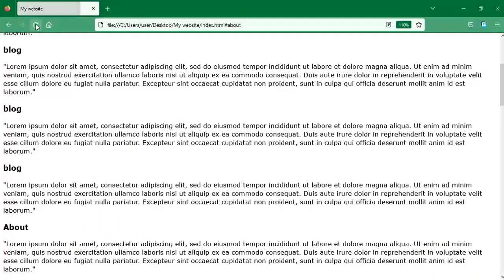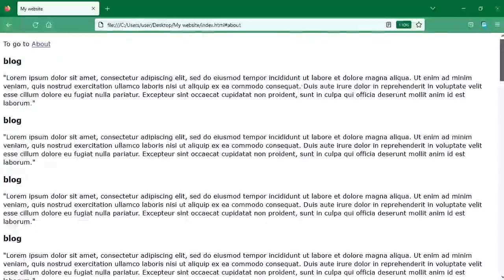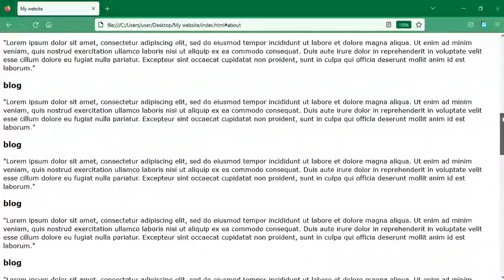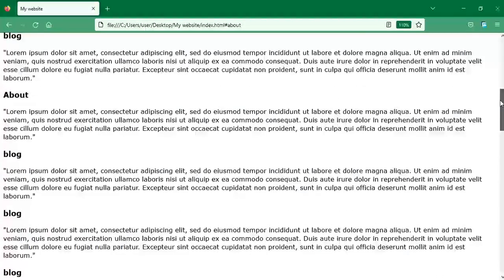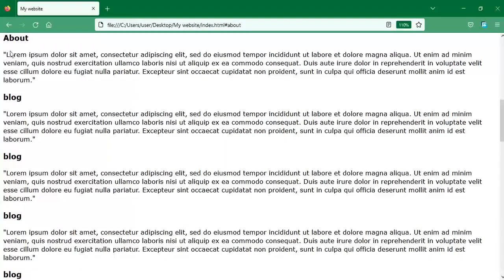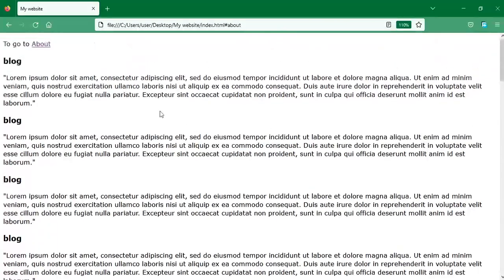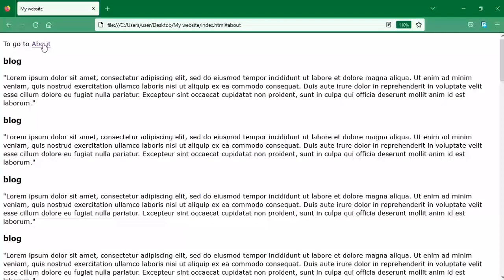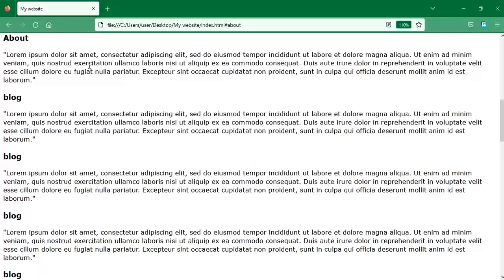Let's reload it. See, the page is a lot longer. And the about section is, where is about section? Aha, it's right here. So let's see what happens if I do this. So let's click reload. Let's click. See, it brings it to the top, exactly the top. Let's do it again. So you see. Instead of scrolling all the way down looking for about, all I need to do is click here, and about is exactly on my face.